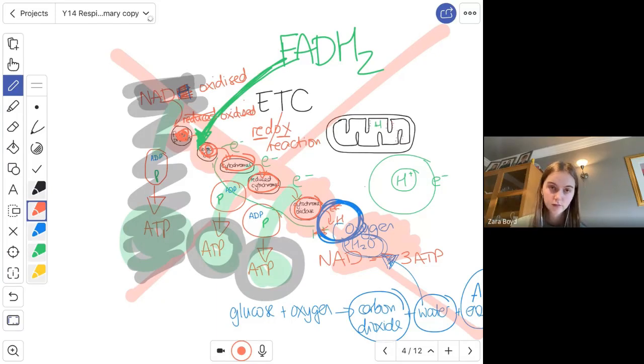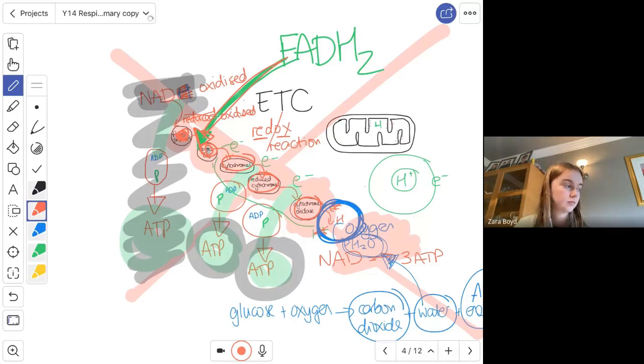So if you were asked to summarize or to explain the electron transport chain, and there were a lot of marks for it, this is the amount of detail they would expect. So hydrogen is carried to the electron transport chain by NADH and FADH2. It's passed down a series of carriers at progressively lower energy levels, and you wouldn't be expected to name them all in the right order, as long as you say, for example, flavoprotein, coenzyme Q, cytochromes.